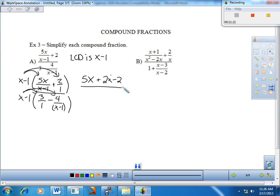Now, 2 down, 2 to go. Distribute it in here. This doesn't cancel with anything, so I just distribute it in. 3 times x minus 1 is 3x minus 3. Then a minus. Distribute it one last time, and here is where I wanted this x minus 1 to cancel. That had to go, and now it will. This cancels out with this, and I'm left with the 4.